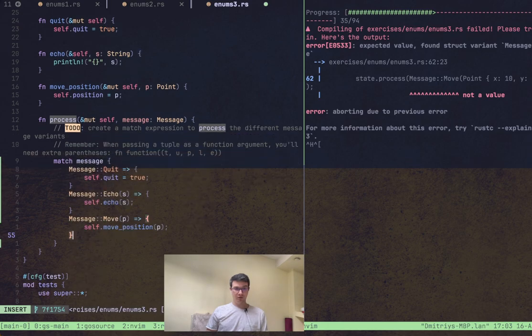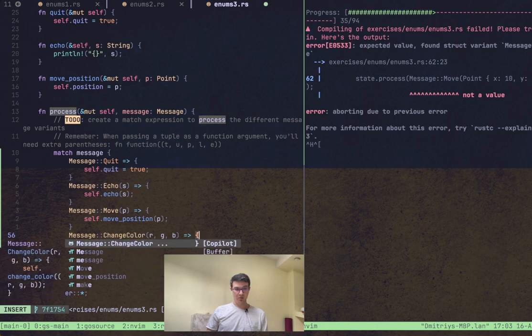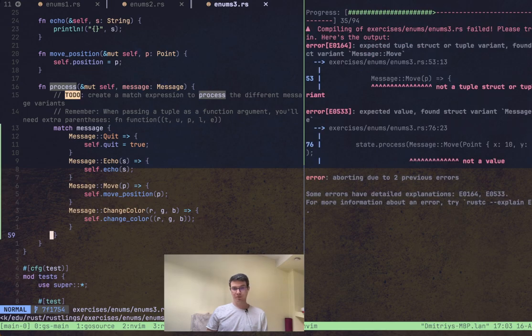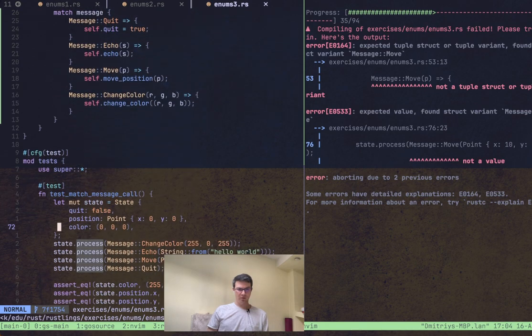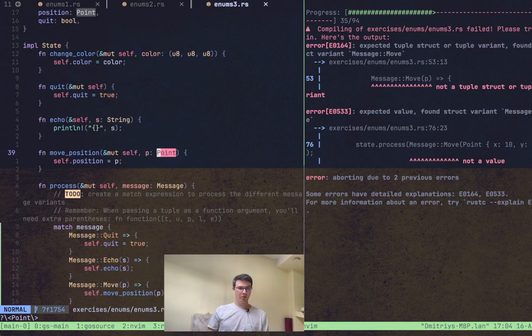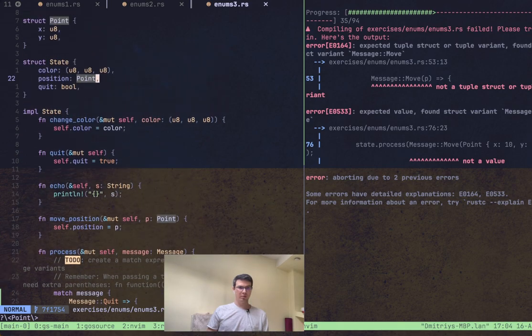Then message move, self move position, and message change color. So something is wrong. Did we define the point? Yeah.